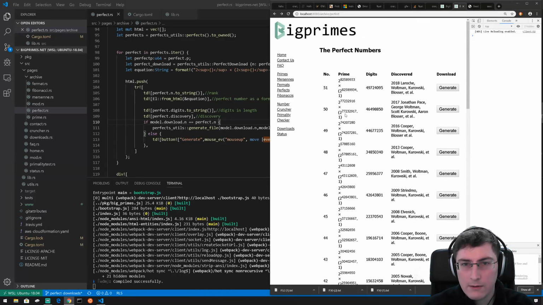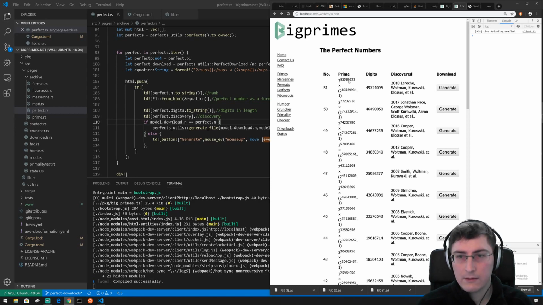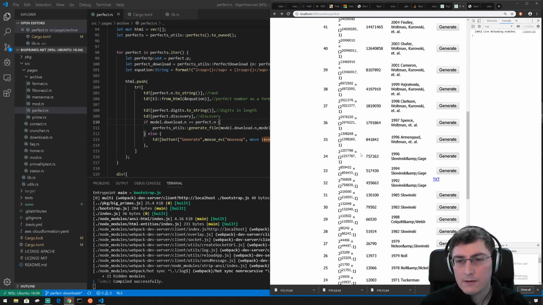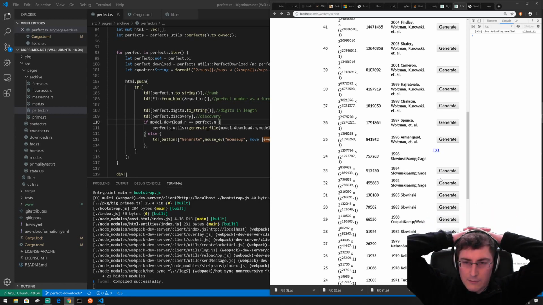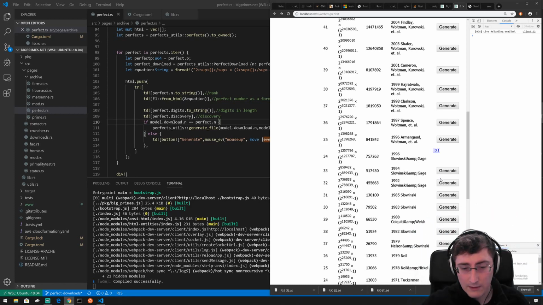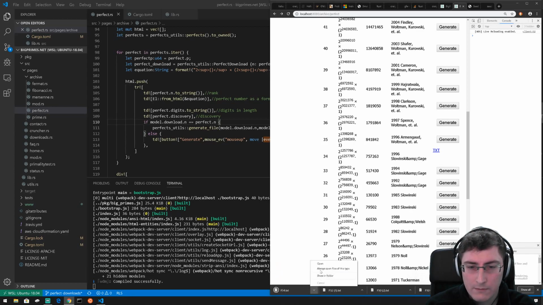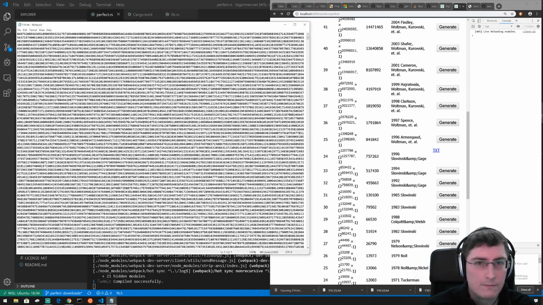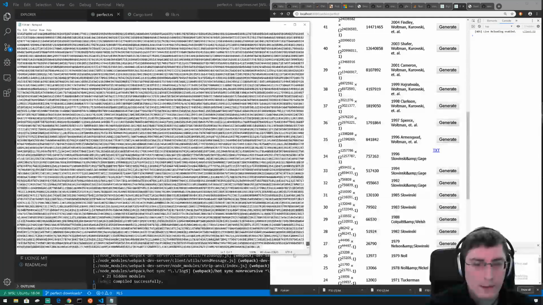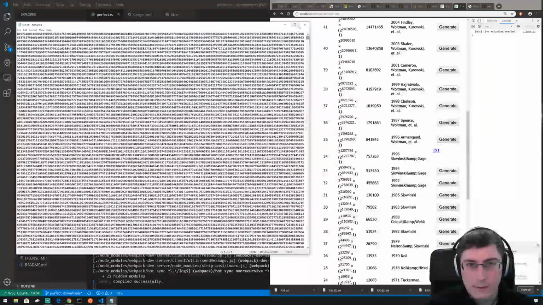And in order to download the largest number, it needs to do 82 million. So it's going to take like 5 or 6 minutes to generate these numbers each time. Probably even a lot longer if you're on a mobile device. But there we go. There's a fairly vast number.